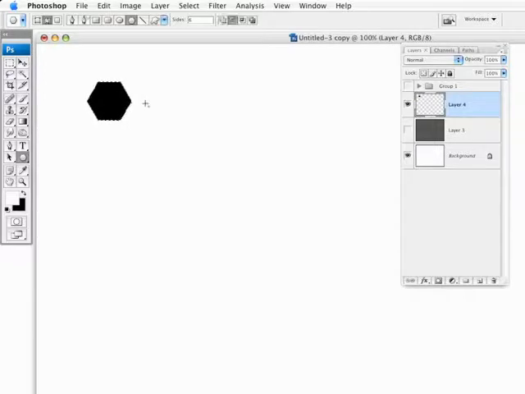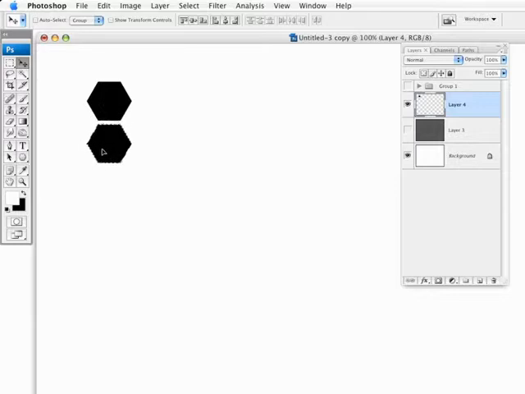I'm going to hold down Option Command or Alt Control, making sure we have our Move tool active, and that'll allow me to drag a duplicate. But I'm going to hold down the Shift key so I can drag it straight down, right beneath it, and put a little bit of space between those objects. Then I will deselect by pressing Command D. Now, I'm going to load the selection of both of those objects simply by Command clicking, Control clicking on the layer.